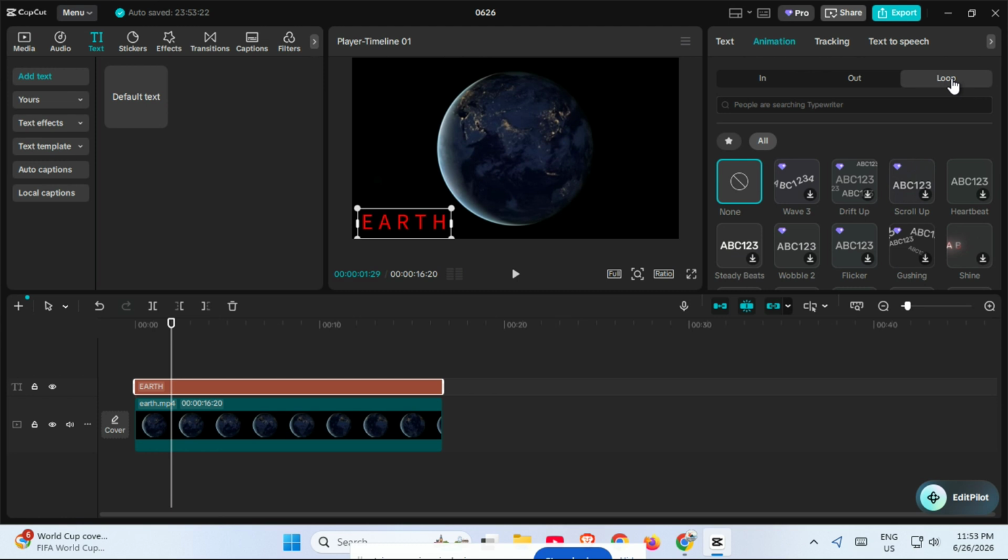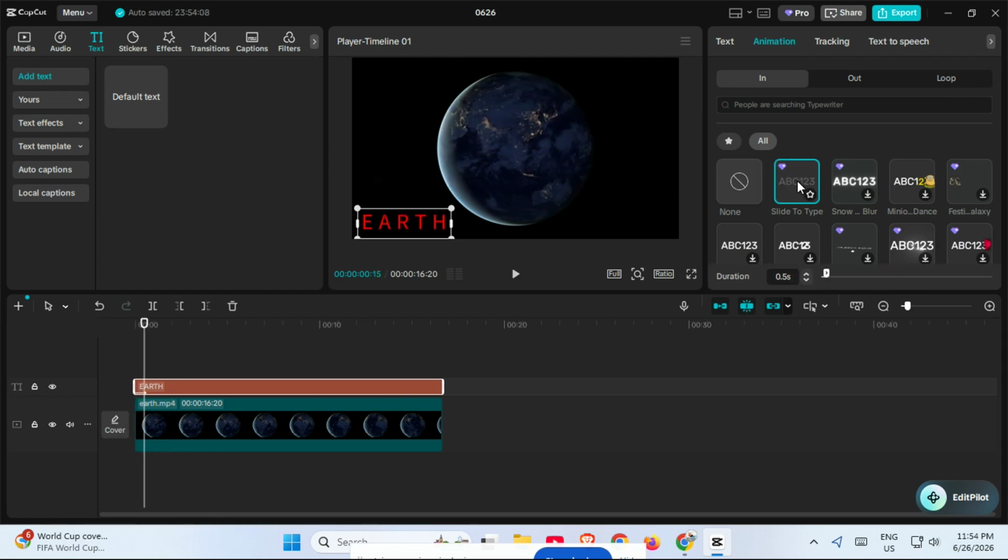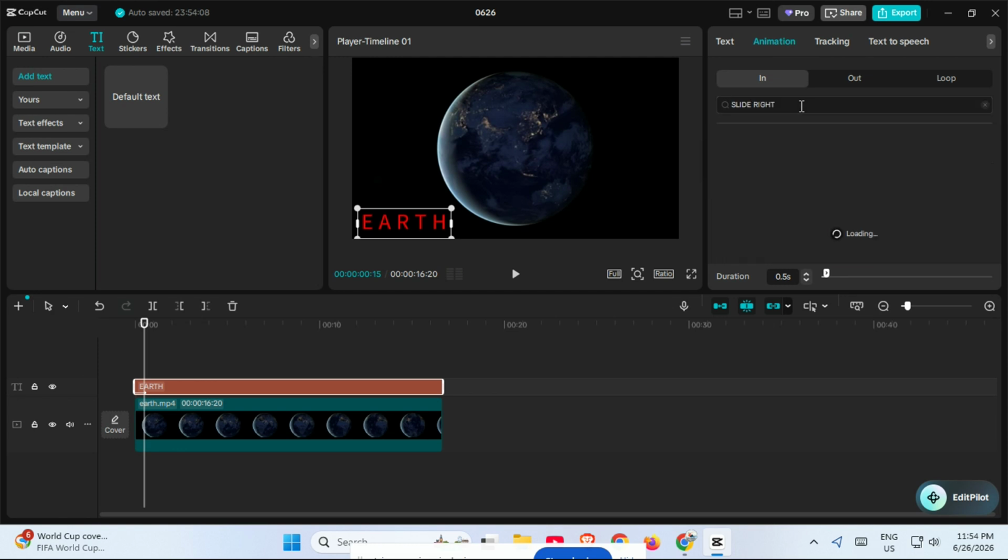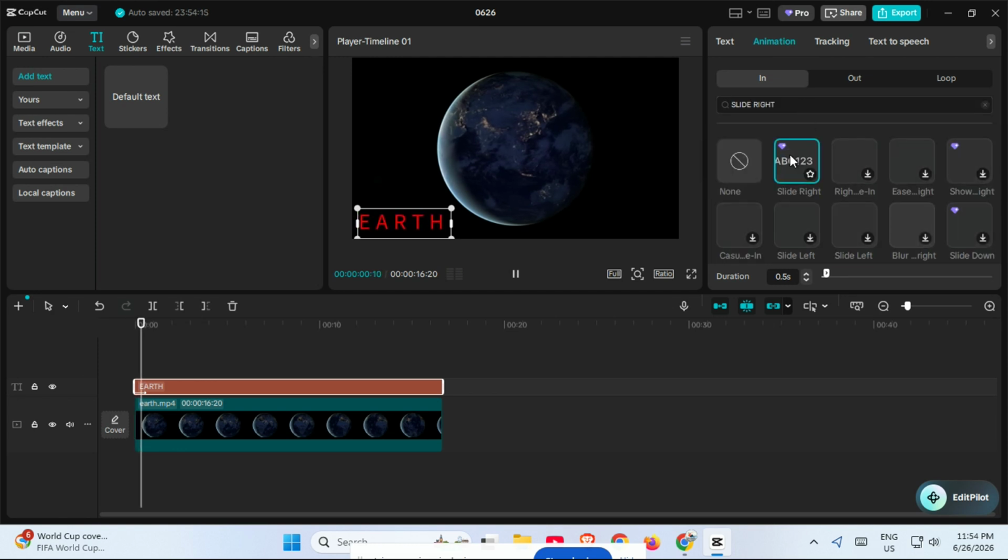If you want your text to feel like it's entering with energy, the in category is a great place to start. Now browse through the presets and choose the one that fits your video. For example, you might pick slide right if you want the text to move smoothly across the screen. Bounce is great if you want a playful effect that feels more dynamic. Roll is another popular option if you want the text to spin or glide in a more stylized way. The best part is that you can click different presets and instantly preview how they look, so it's easy to test a few until you find the perfect movement for your edit.